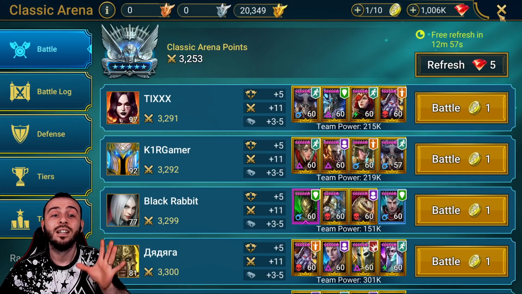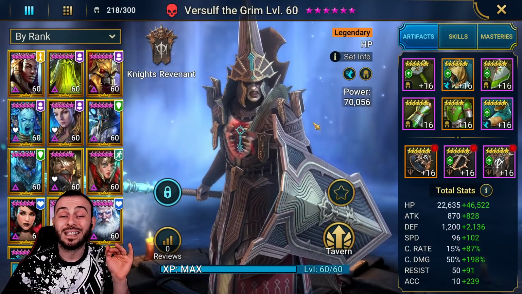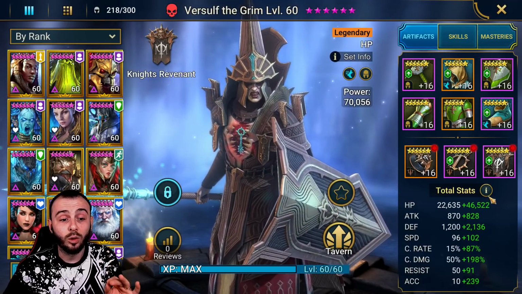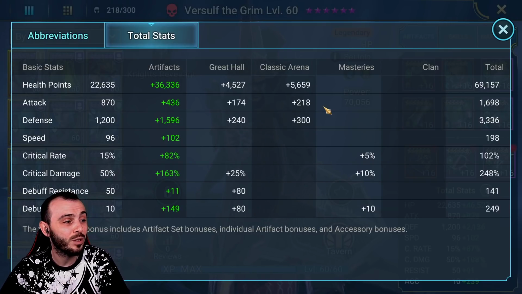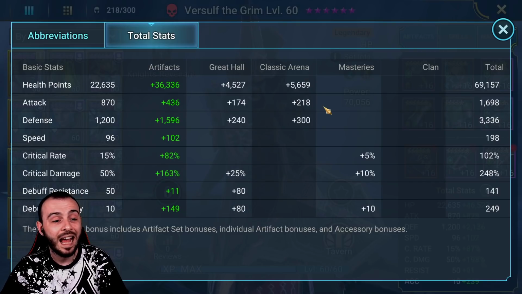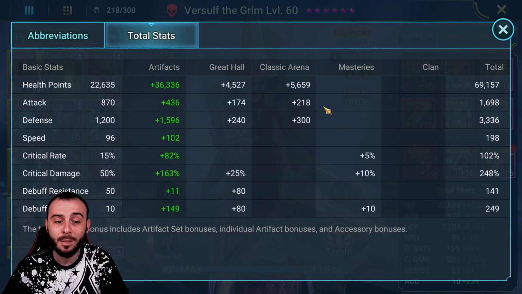Let's jump over, change the build and go into the PvE. We are back at it. We gave him a stalwart set and a speed set. We're gonna change his masteries as well. Total stats that we have on him at the moment is almost 70,000 HP, 69k, 3.3k defense, 198 speed, full crit rate, 248 crit damage, 249 accuracy.